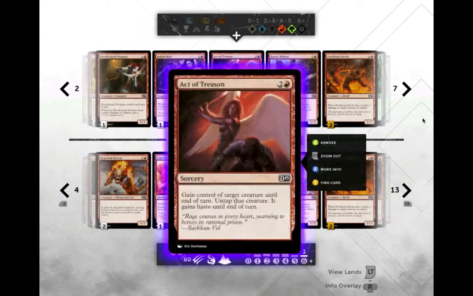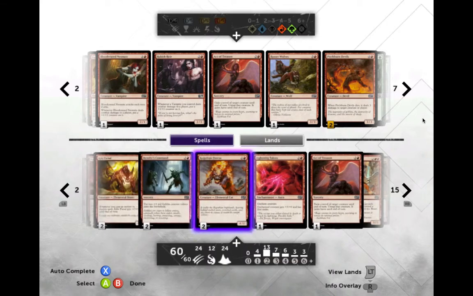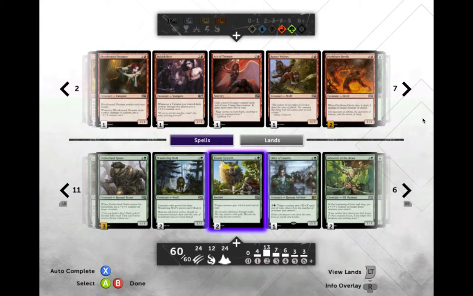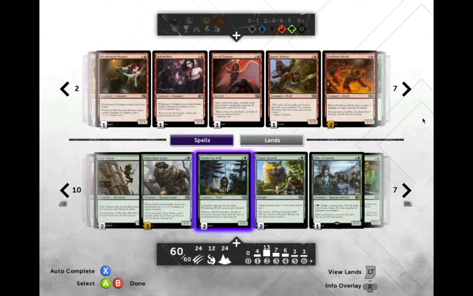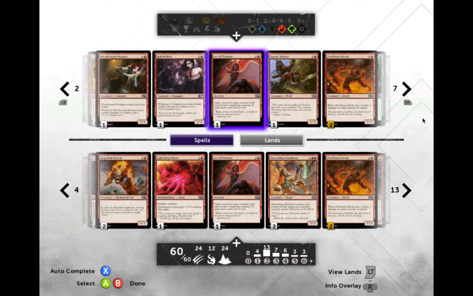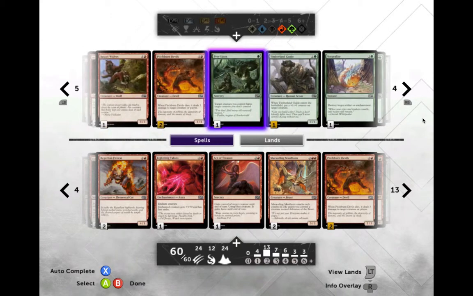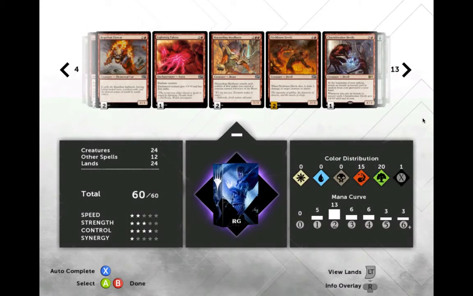We're going to do the Act of Treason. All Act of Treason does is gain control of a creature for a turn and potentially deal damage to them. It's not very good. There are certain combinations and things that can make it good. But really what we want to do is just build a creature foundation and get good removal. That's what we want to do so far. Actually, let's go ahead and take out that other Act of Treason and put in the Prey Upon. I think that's what we'll do. There we go. Now our speed, strength, and control is a little higher, and that's good. So we're gaining stars down there.